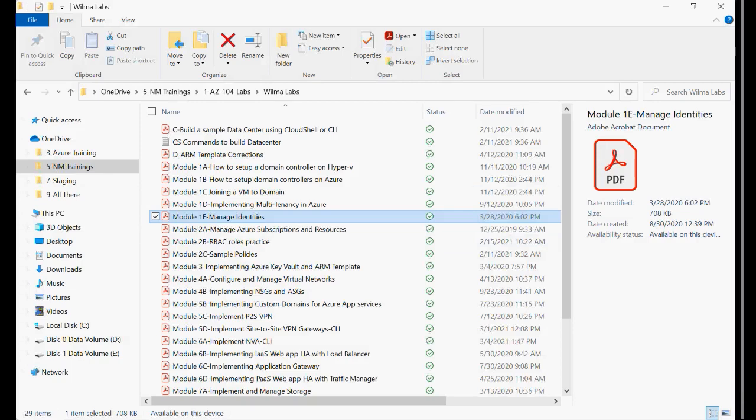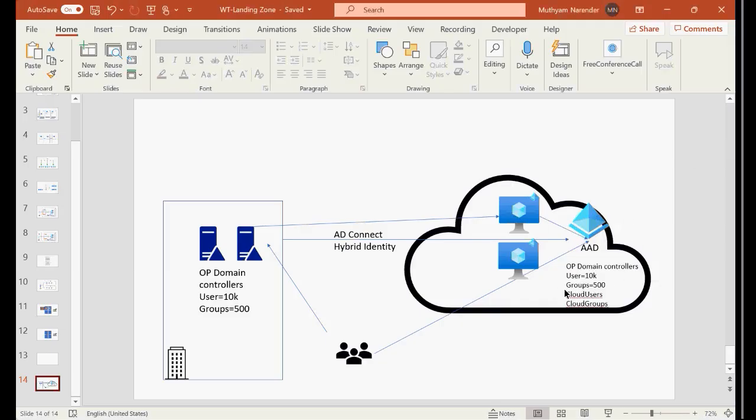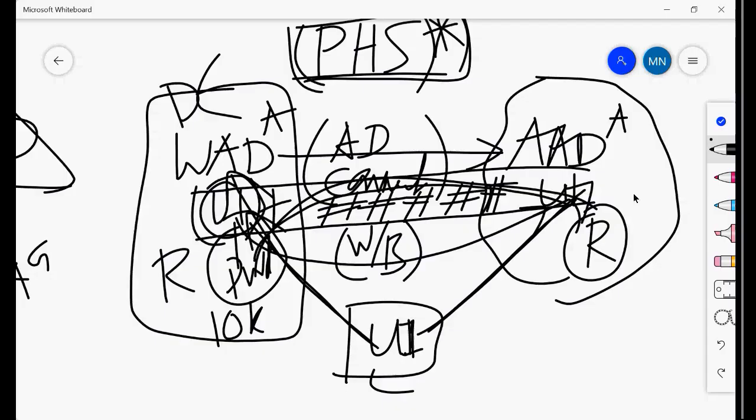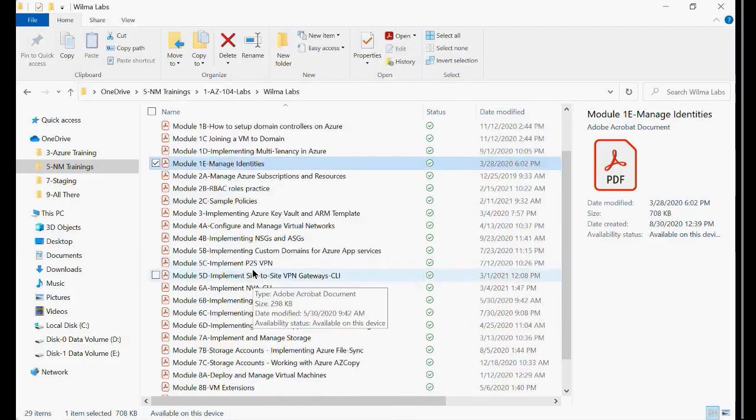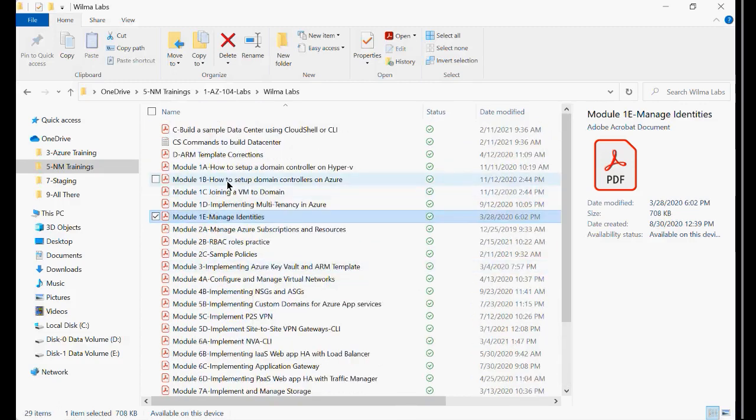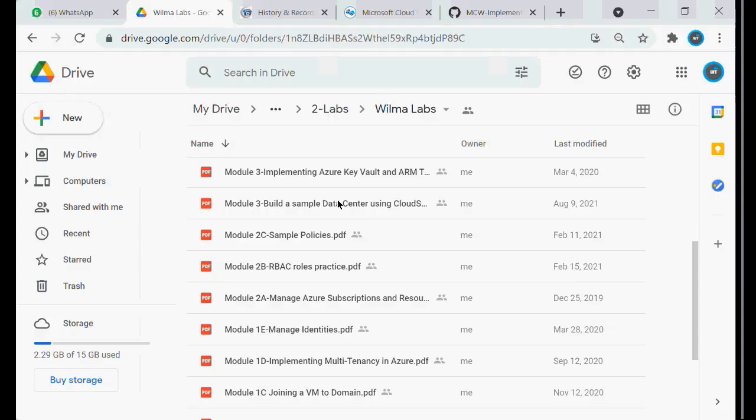Today what we have done is we have implemented this approach. Means you have already got Windows AD. In your case, what you need to do is just follow these labs. So what are those labs? I will tell you. So you go to Windows. Okay, nothing to worry. I'll show you here itself what you are going to do.